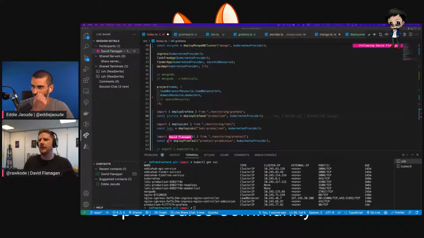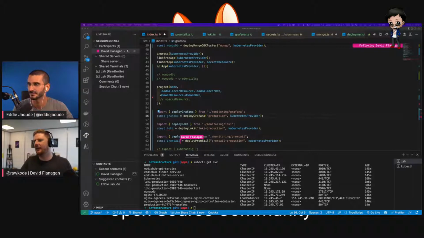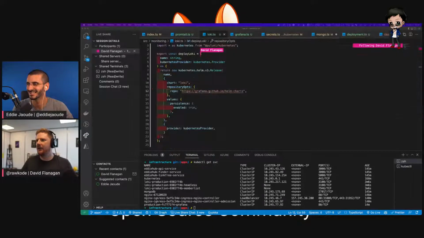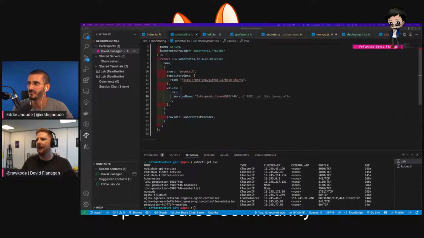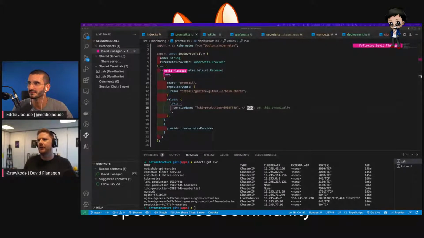So we want Promtail here. I'm going to make one more change just because it's bugging me, but I really hate that these are different. So I'm going to actually do this and template it here. And this is just going to be Loki, because we're in the Loki file. I know it's so superficial, but those things really do get on my nerves. Yeah, me too. So it sounds good.